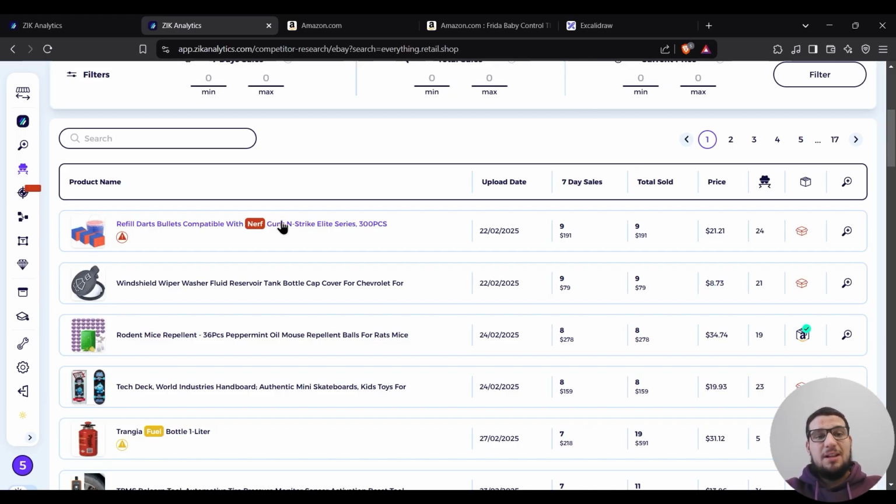So in this case, we can see that it's using the keyword Nerf, which is the Nerf gun. You know, it's the copyrighted item, so it might be risky to sell this item. Or for example, if you type in a water gun or something like that, the word gun might get flagged. So just make sure that your description is explaining what exactly the product is. It's a water gun and so on and so on and so on.